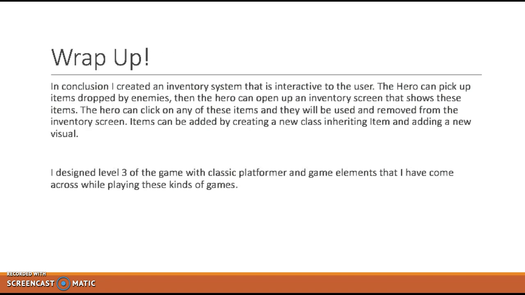Alright, and then to wrap up, in conclusion, I created an inventory system that is interactive to the user. The hero can pick up items dropped by the enemies. The hero can open up the inventory screen and show these items. The hero can click on any of these items and they will be used and removed from the inventory screen. Items can be added by creating a new class, inherited items, and adding a new visual. I designed level 3 of the game with classic platformer elements such as dodging enemies and ambushing the hero.